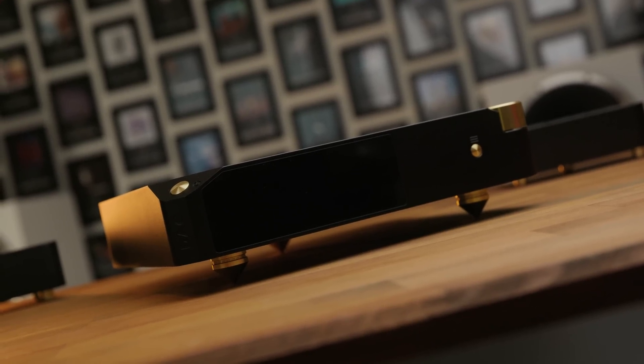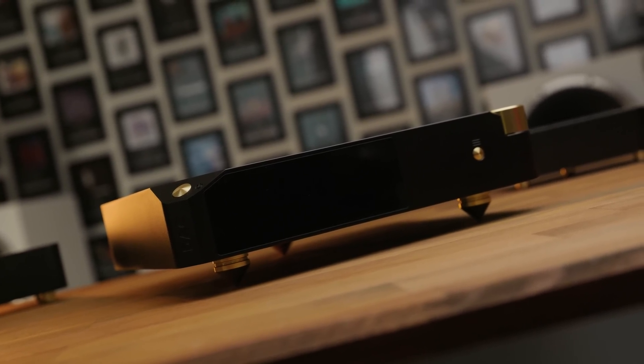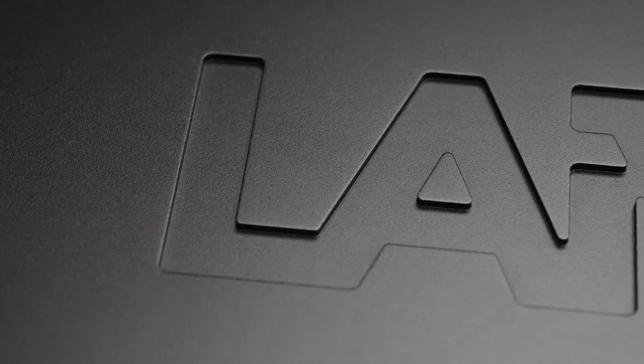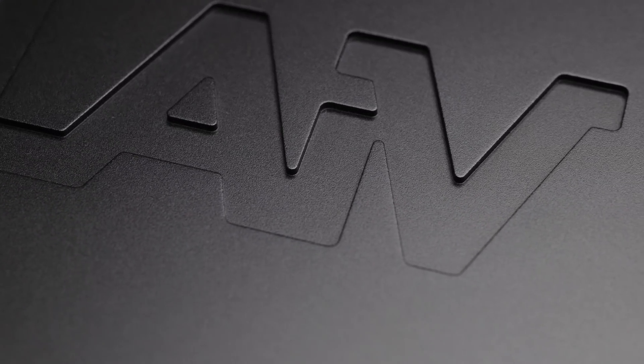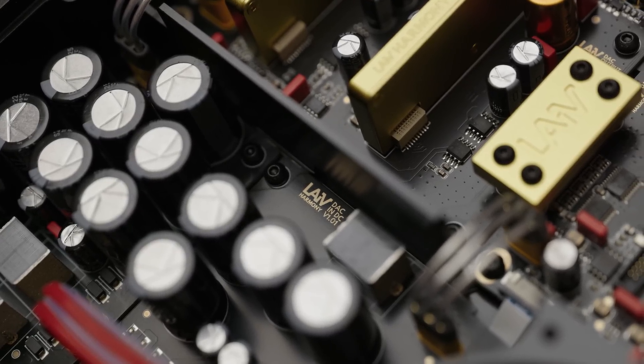One of the other big stereotypes about R2R DACs is that they have a better soundstage or spatial presentation than many Delta Sigma DACs. Whilst I don't feel that's always true, in this instance I would definitely agree. Whilst there's a little bit less very upper treble air to the sound, there's a more convincing frontal depth and placement within the soundstage on the Harmony, that on both speakers and headphones I really, really enjoyed. There is something about the layering on R2R DACs that is a positive stereotype which in my experience broadly does seem true. It's not that the Harmony is staging bigger than other DACs — it's just that how convincing the placement within the soundstage is, is better.